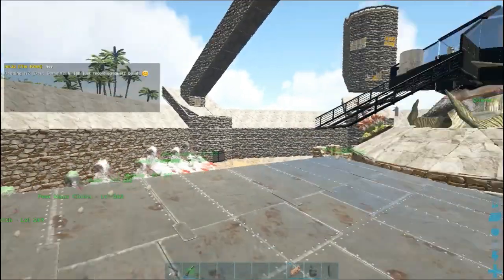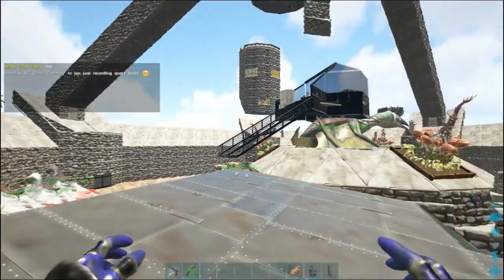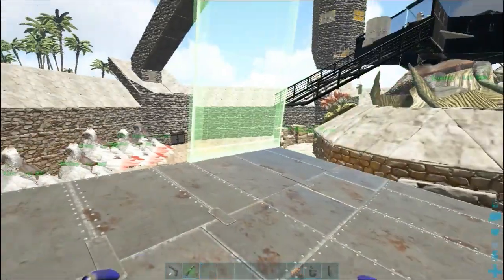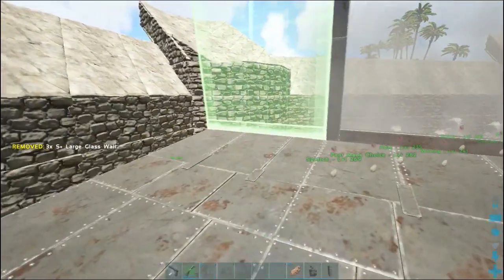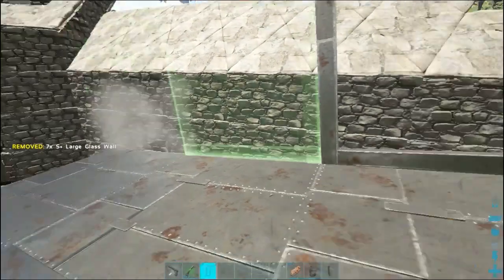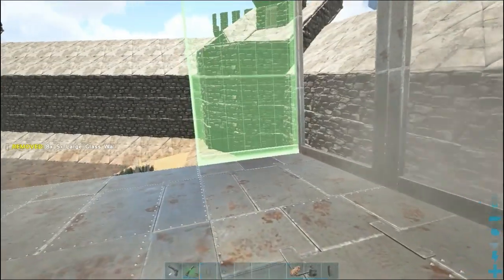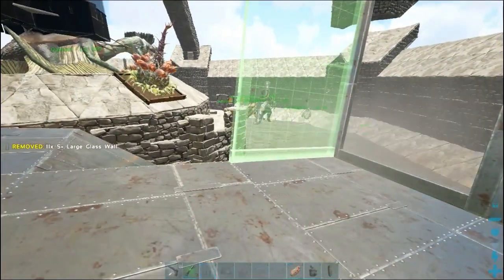Okay, so grab the large walls out and let's start building around the sides. Now you want to make this as much glass as possible, and the reason for that is you want to be able to see where you're going. If you build this all out of metal, trust me, you'll regret it.